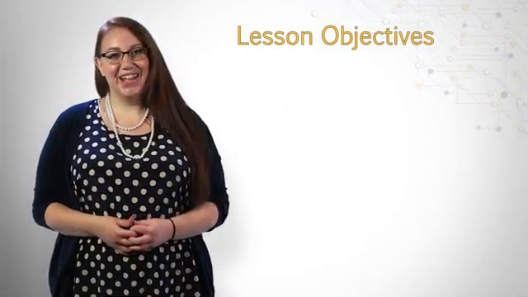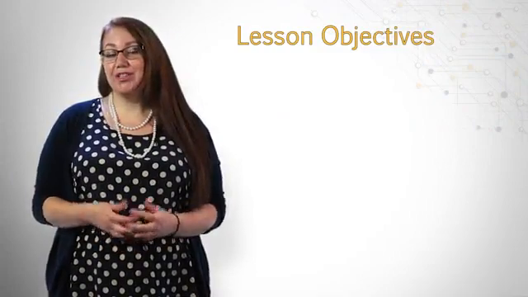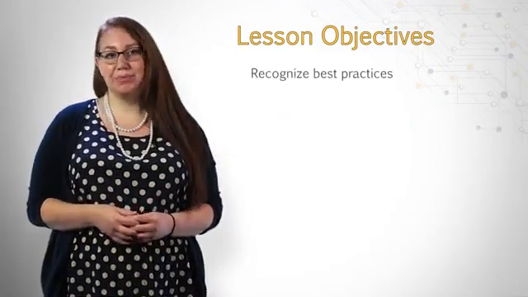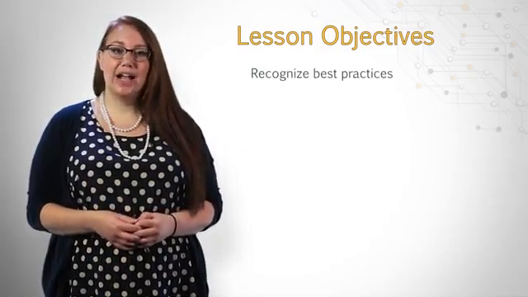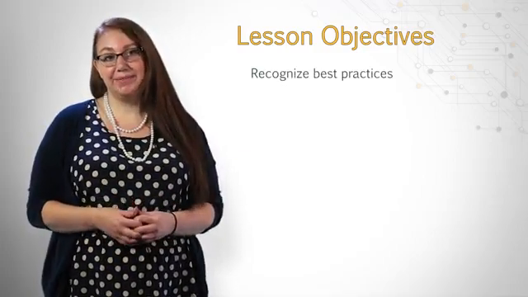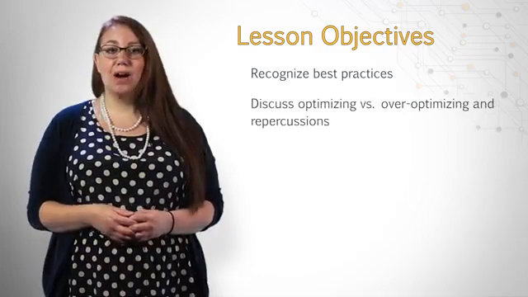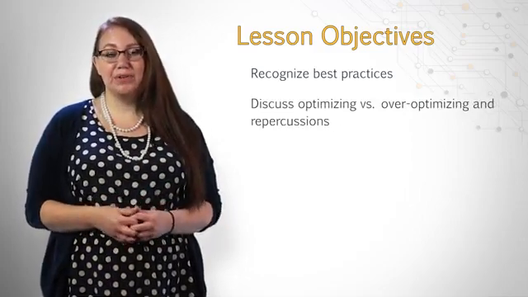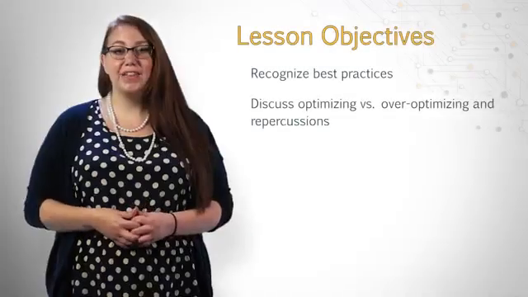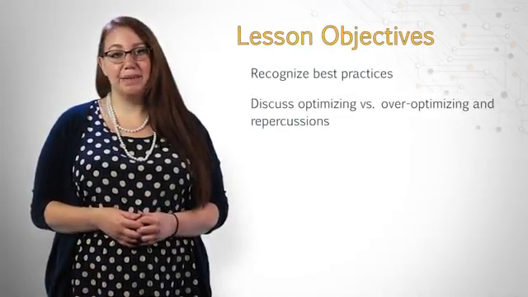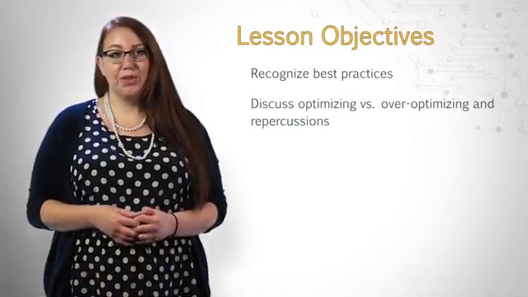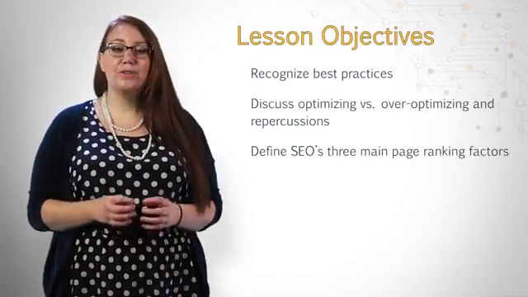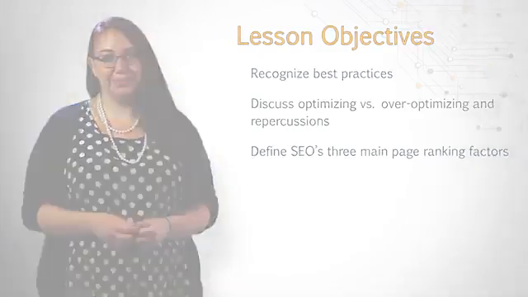Welcome back. Now that we've learned about algorithms in general, we'll break down the best practices put in place by search providers and how those lay out a roadmap for smart web design. We'll also talk about optimizing and over-optimizing a website to take advantage of these algorithm changes, and how that can positively and negatively impact your site. Through this discussion, you'll also gain a better understanding of critical page ranking factors.